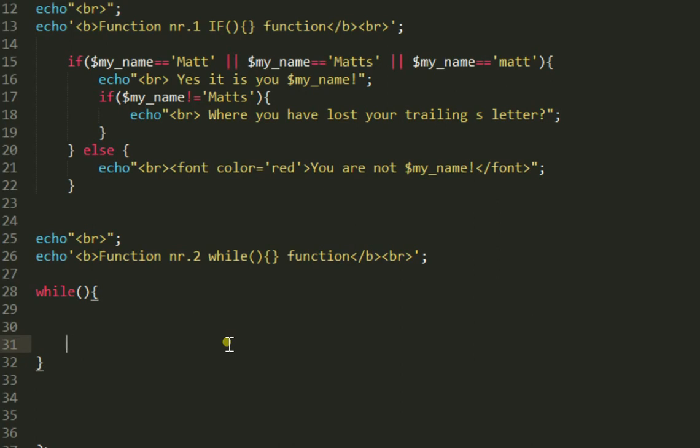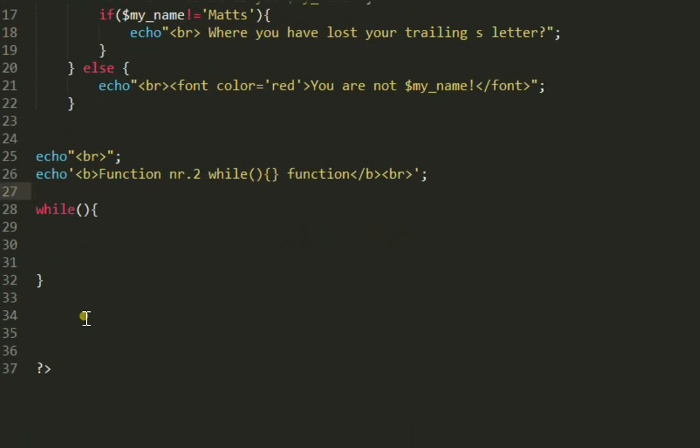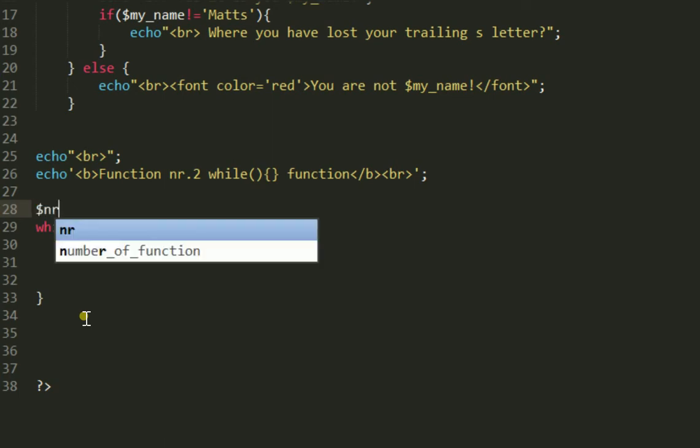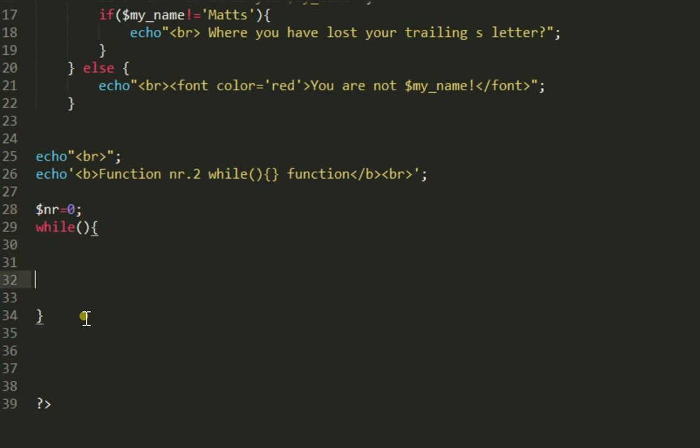It loops until or while the result is matched. There are many ways you can use it. For example, the way I use it is, I write number equals 0, and in each loop I use number equals number plus 1. This is the simplest way to understand.